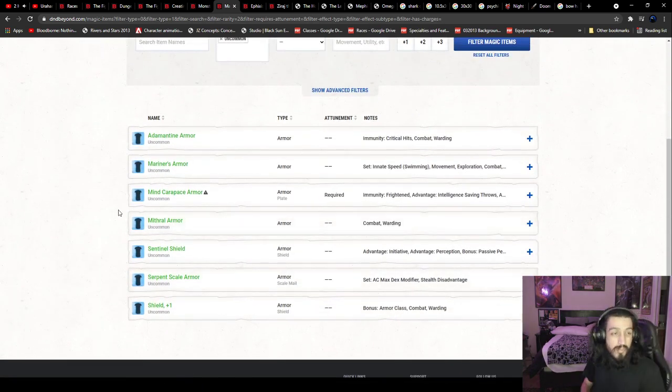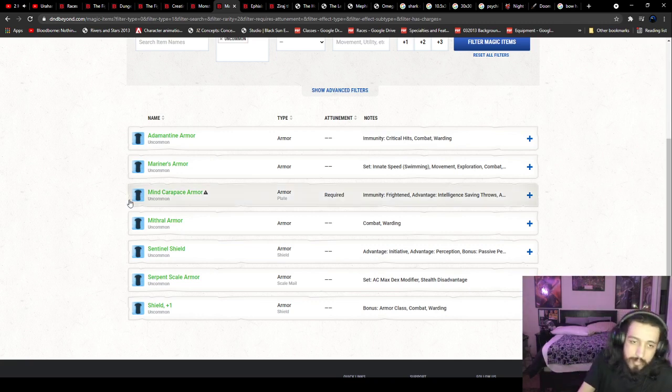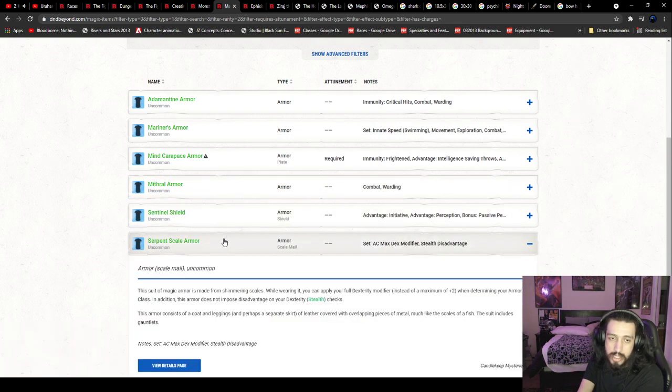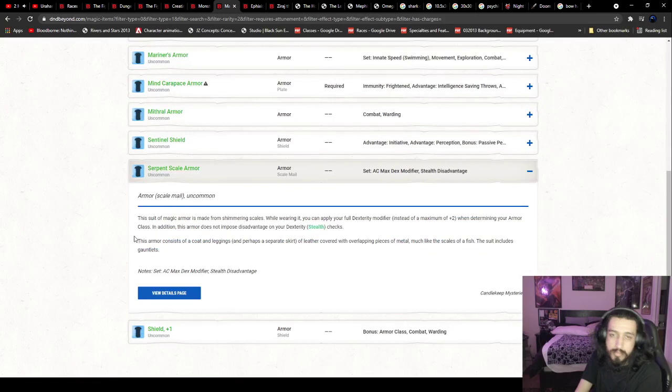But there's not really a lot of uncommon armor options. And on top of this, there's not really a unique armor option. If you take a look at this, it's any heavy armor, any medium or heavy but not hide, any shield, and only this one, which is actually unique and can only be applied to scale mail armor. So picture an armor that you would want, and tell me a little bit more about it.